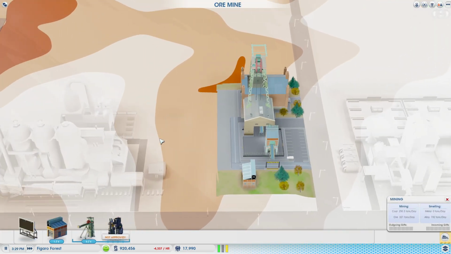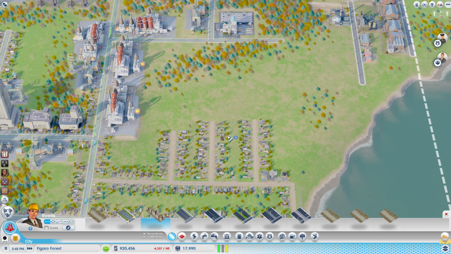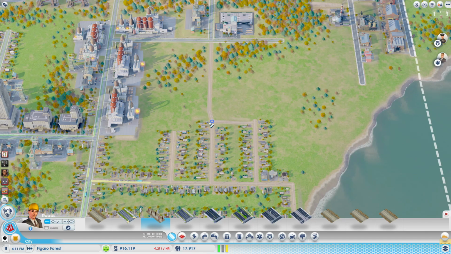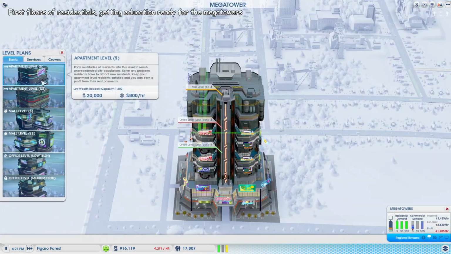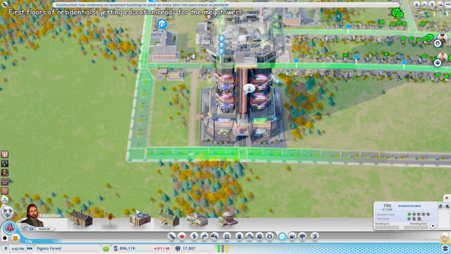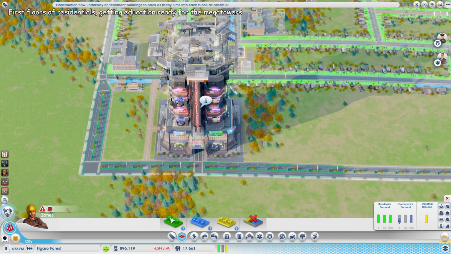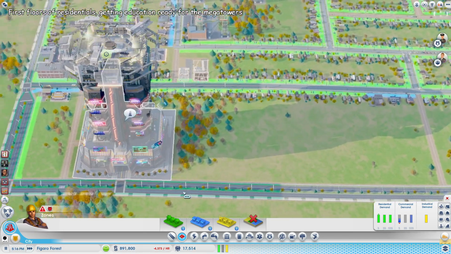Alright, we're doing pretty good. So this will take some time to fill up. We can add some pedestrian pathways here as well. So we're going to add this for the time being. Okay, we can start the residents coming in. And we can work on having some commercials there. We can actually have residential here as well.